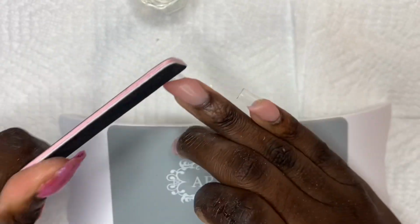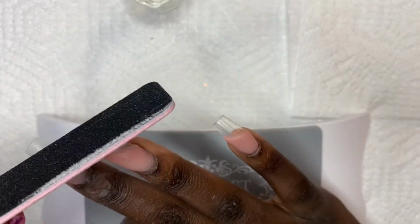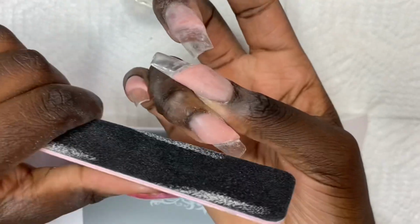And I'm just sharpening up the shape and also the line. I'm making sure not to do it too hard because you can actually cut the fake nail off if you go too hard, because you're making an indent.